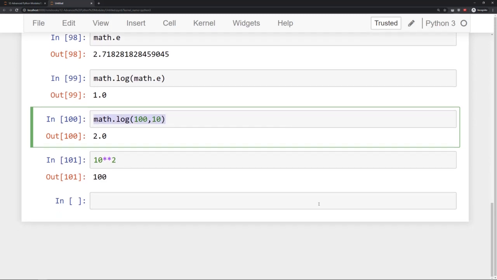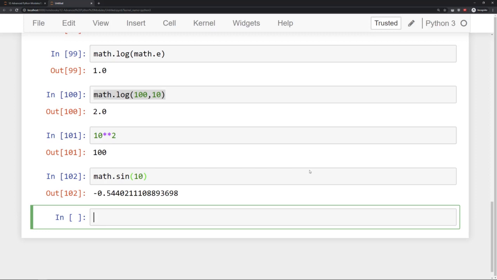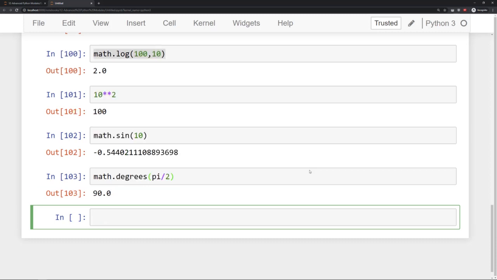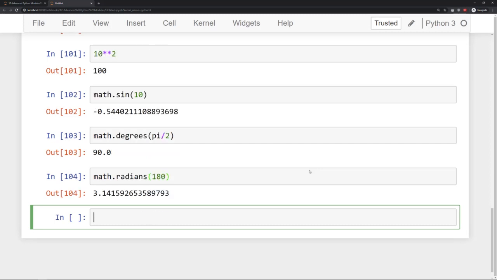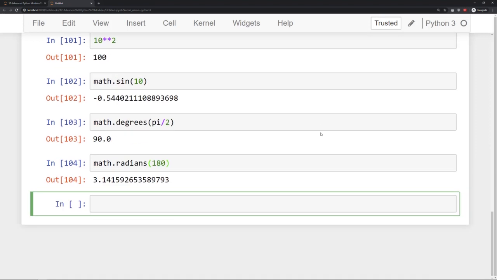And finally, there are trigonometric functions, another really useful one. You can take math.sin of some number, and it returns it back in radians. If you want to turn it into degrees, you simply say math.degrees. It can convert something from radians into degrees. For example, pi over 2 in degrees is 90 degrees. Or math.radians of 180 degrees, whoops, make sure we spell that right, is going to be equal to pi. Again, that's just basic trigonometry, and that's all within the math module that's built into Python.